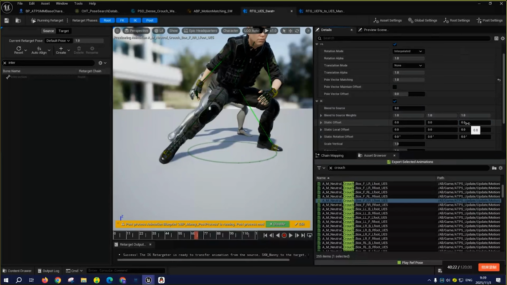If both feet are above the ground, you can drag them down or add an offset to the IK chain. But just don't do it for all of the animations. Let's do the most idle animations first, and see some of the locomotion animations. If it happens really bad, I guess you can do them batch by batch, right? So folder by folder. That should probably be the quickest way.